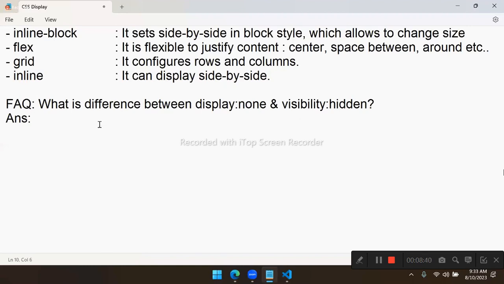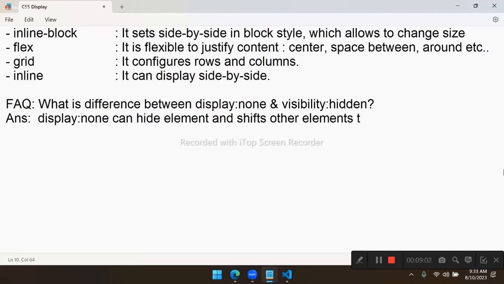So the difference is display none can hide an element and shifts other elements in the layout. That is, the space allocated for the element is removed.